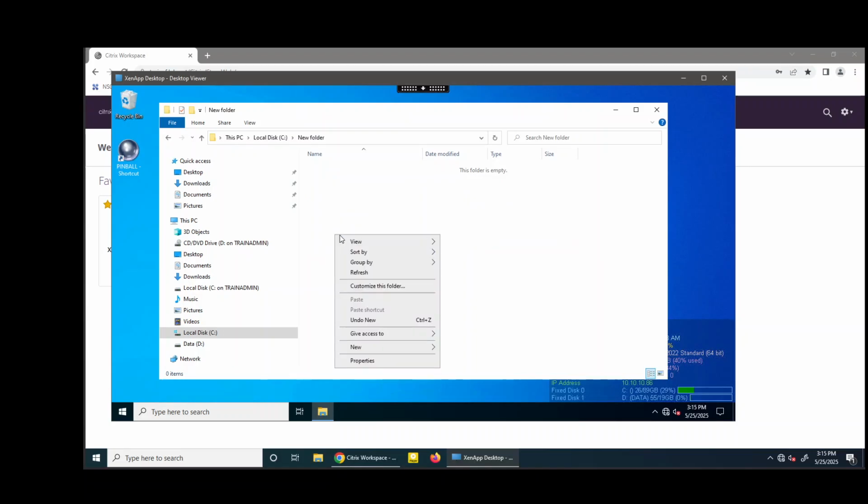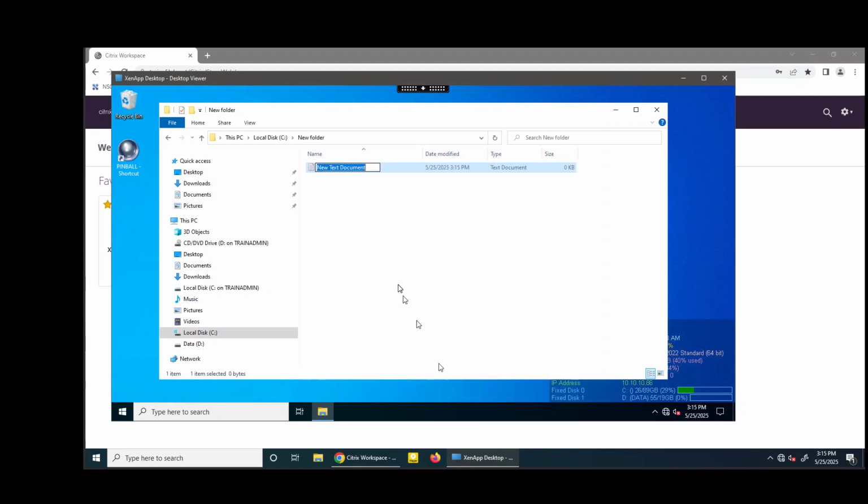I can add files into that directory if I want to, and copy files from my local drives, which are mapped as part of the session, to that location. So that's a major concern for any XenApp server admin, with a concern again regarding wanting to control where your users can store data and wanting to make sure you're not running out of space on your C drive.